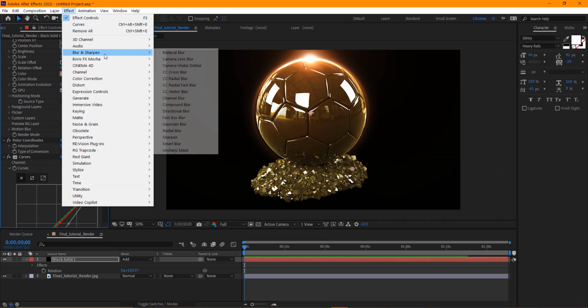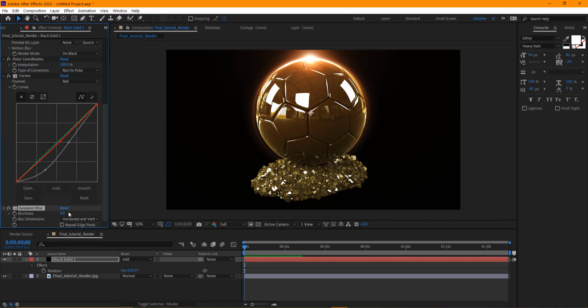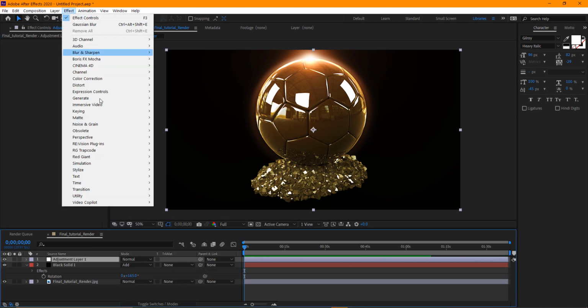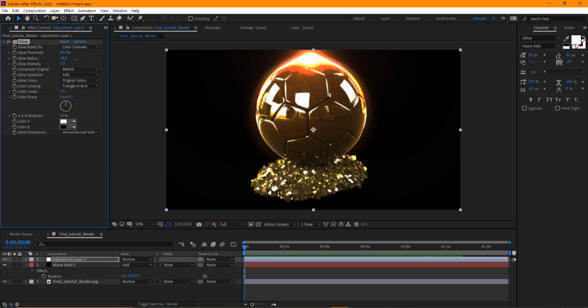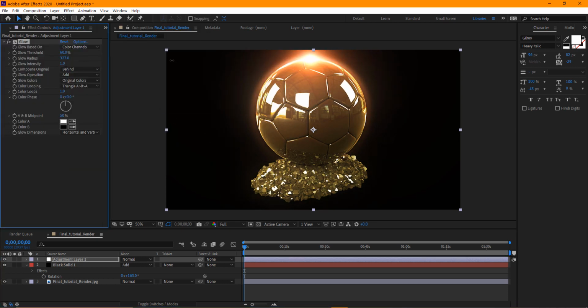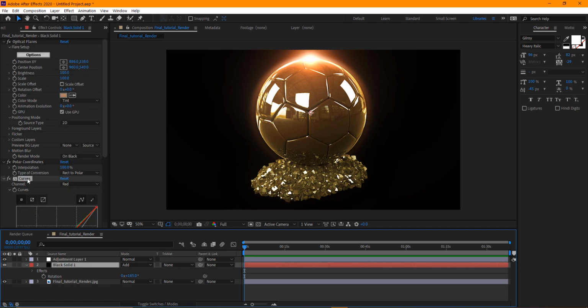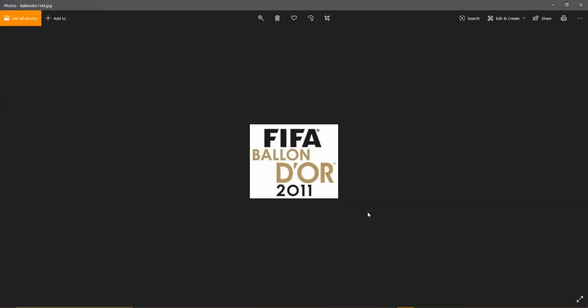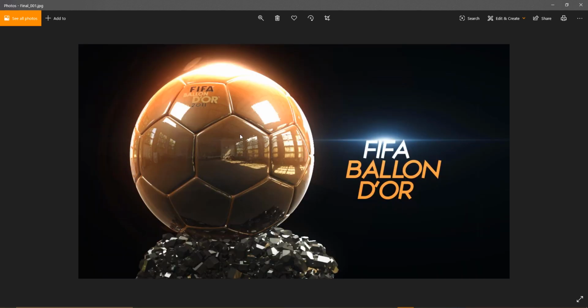And then I'm going to blur it out, so going to blur and sharpen, maybe Gaussian blur, and then increase the amount. And finally, I'm just going to add a glow on top of everything, so going to stylize and glow, increase, and maybe make it less, like 0.6. So this is basically it for the tutorial, and I hope you guys enjoyed it and learned something from it. To add this symbol, you can create an alpha channel for it and then add it to a plane, which I'm sure you guys can do.